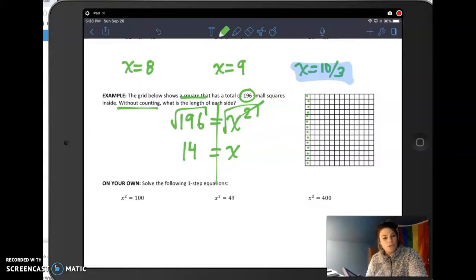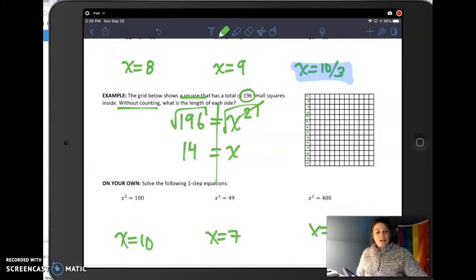Now, some of you who might be more familiar with squares and square roots know that there's sometimes two answers to a square root, a positive and negative. We're just going to look at the positives here right now. So go ahead and pause the video, and then you're going to show your work for these examples on your own, and then come back and check your answers with me. All right, so should be good to go.